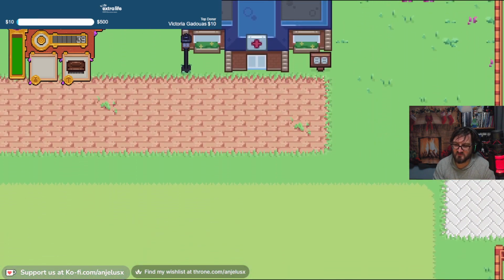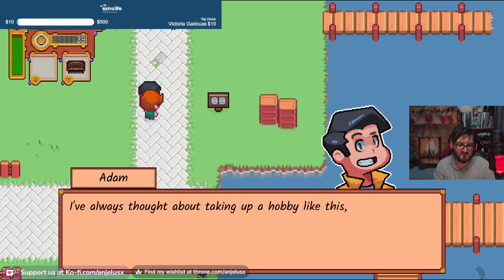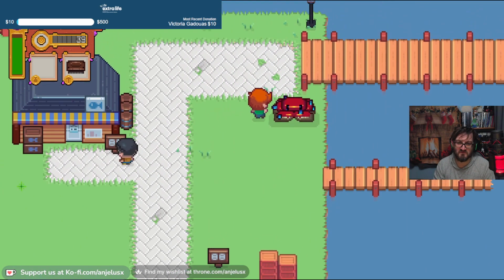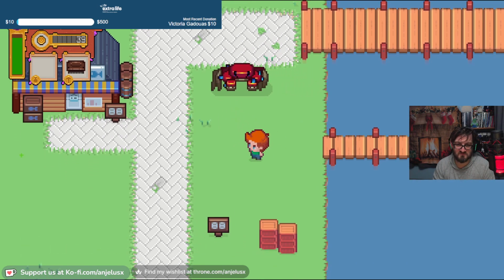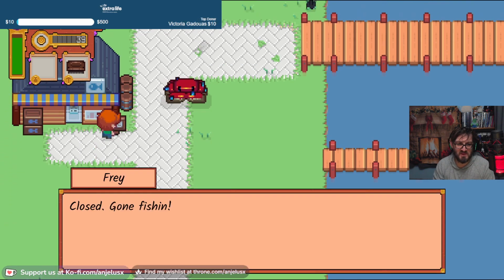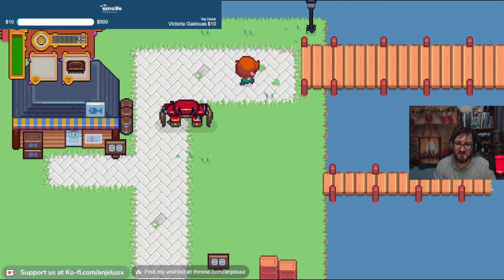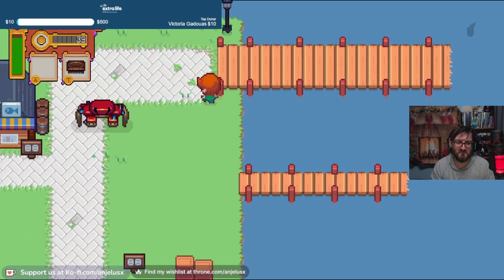Our station, I'm assuming? Where's the fisher dude? I want to learn how to fish. Thought about taking up a hobby. Yes, I want to learn the fishing. The hell is that? No, don't look so crabby. That's a big ass crab. Don't leave me out here with the crab. It's scurry. Why is it so big?